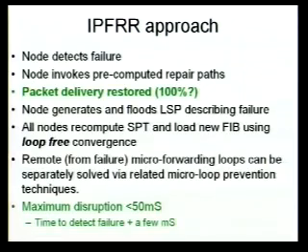The general approach is equally well known and straightforward. We need to detect a failure. We need to invoke the pre-computed path. We need to have packet delivery restored using the pre-computed path. We then generate LSPs and notify other folks. We recompute in the background the new FIB using loop-free convergence. We then need to solve some micro-loop problems that are there in today's network and that we've primarily discovered through the IP fast reroute work.